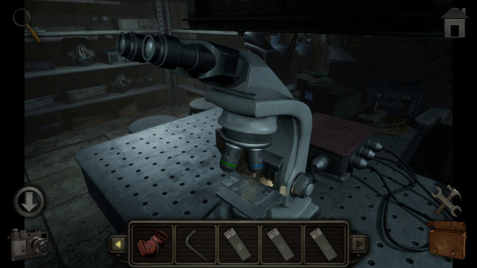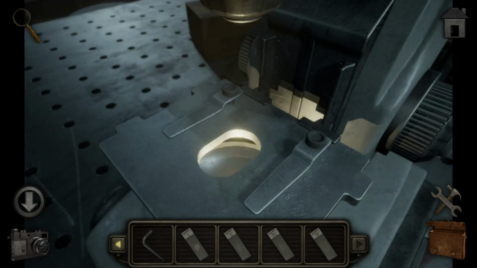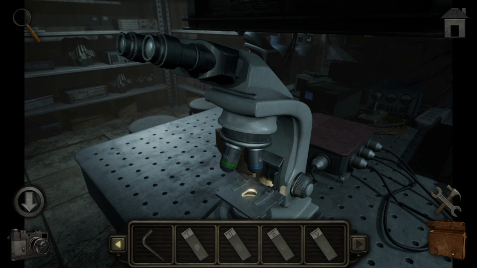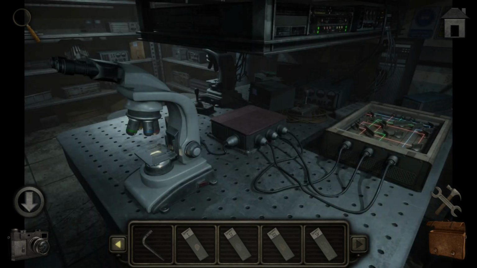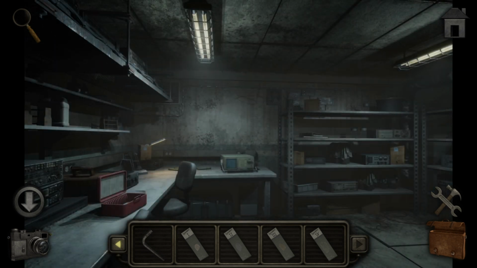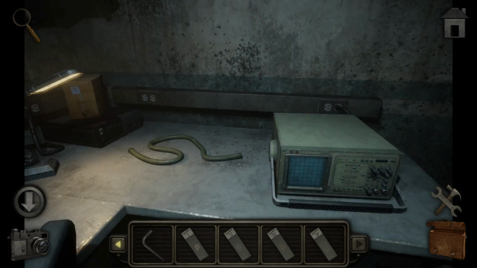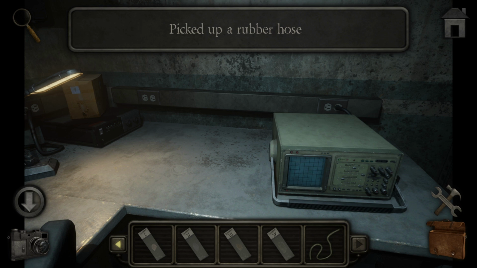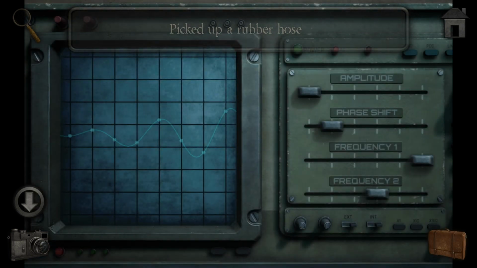Yeah, I was right about that, and I've noted their position down as well. There might be like a 2x4 grid of buttons that I gotta press in the right order. Oh, and there's a hose I need for the Bunsen burner.